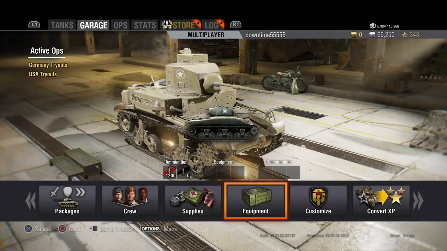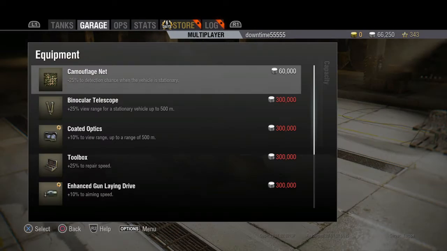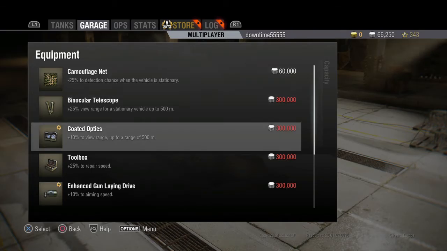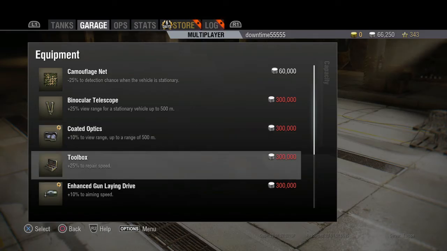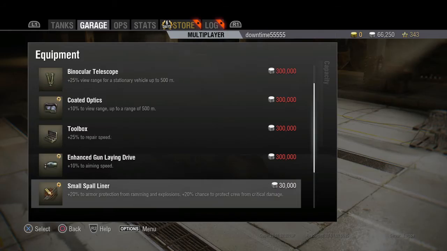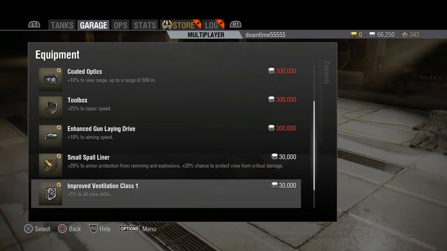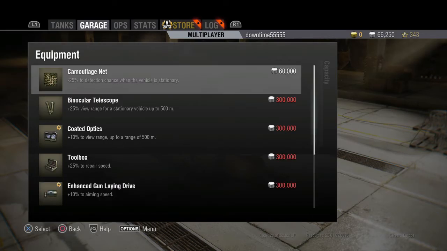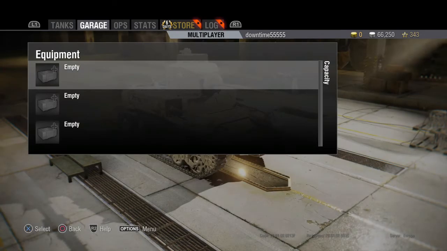What else is there? Equipment. This is like a camouflage net, telescope so you can see further, coated optics, toolbox to give you quicker repair speed. There are many little things you can add to your tank to improve it just slightly more and maybe give you that edge in battle.